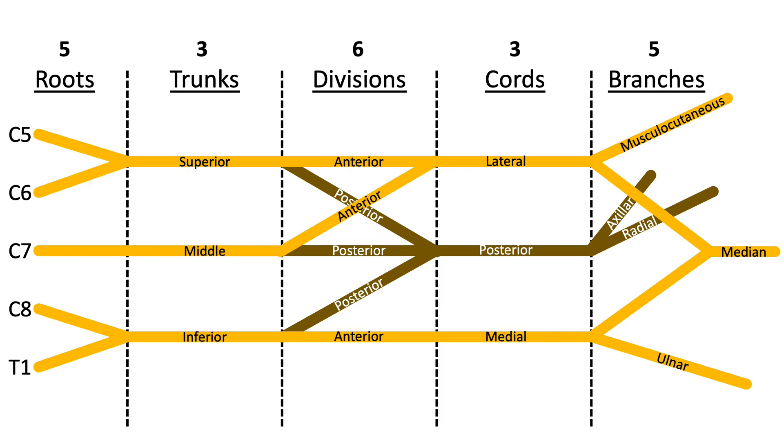In order to complete the collateral branches of the brachial plexus, you need to note that there's two additional branches from the roots, two from the trunks, and seven from the cords. So I remember this as sort of an extension for the first number. Remember the first number was 53635, our second number is 227.